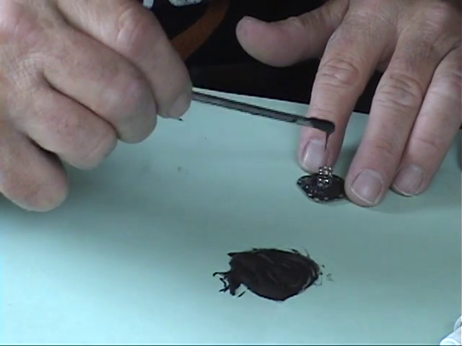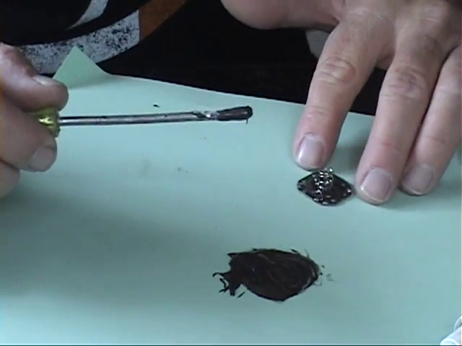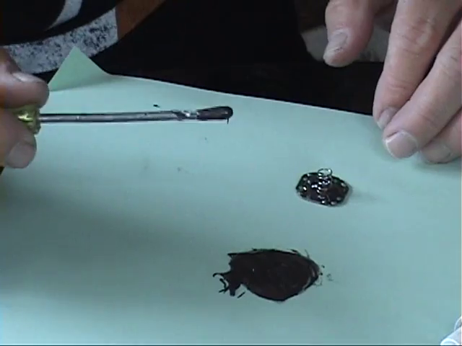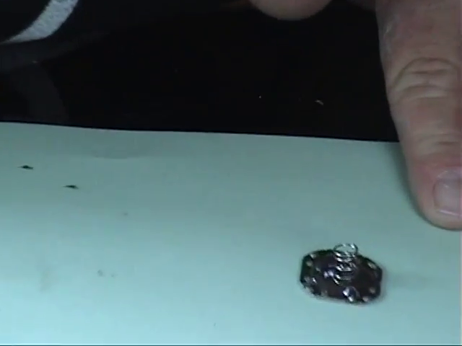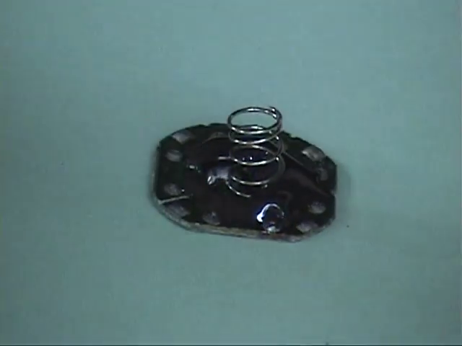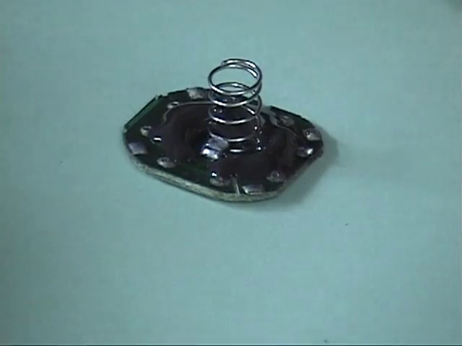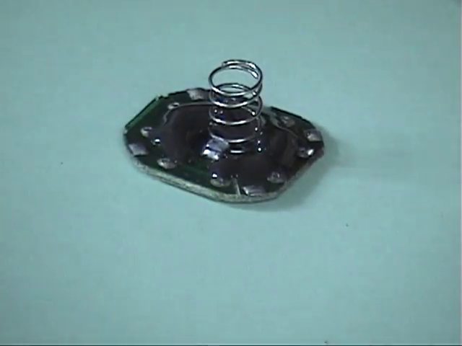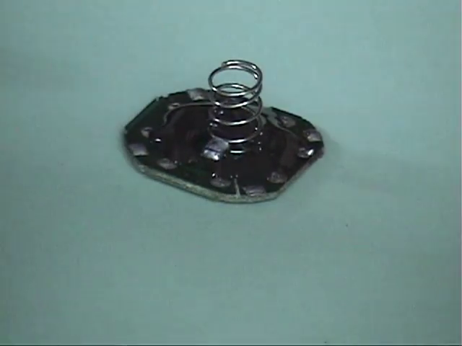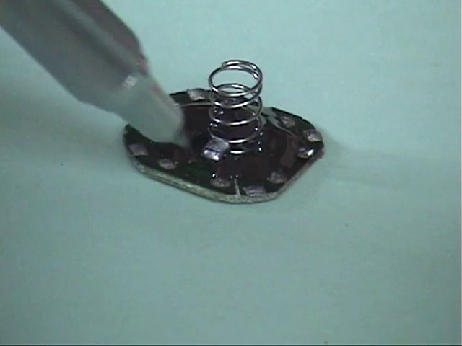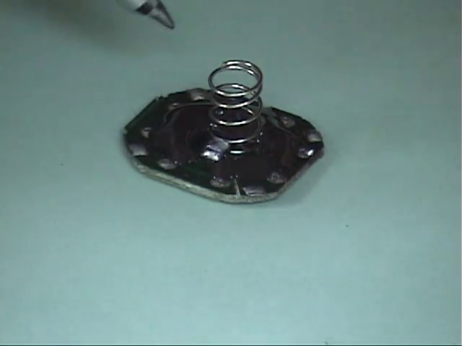You just kind of slather it on there. Now zoom in so you can see what I've done. I've still got my positive connection right there attached to the spring. All the other positive connections around the outside are covered with JB weld, that one that's right in the middle is covered so it can't come in contact with anything.